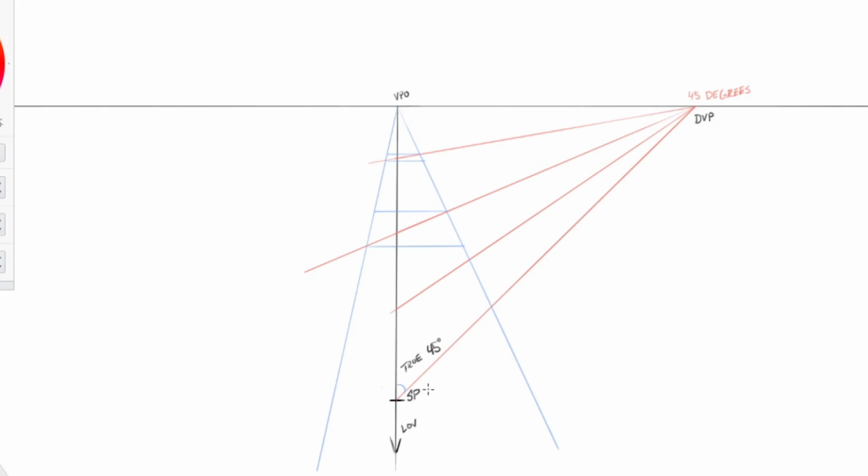So you have a station point right here, wherever your station point may be. This is just arbitrarily speaking, at which point the 45-degree angle is true. Just like our other perspective, we must find a 45-degree angle that is accurate with our station point to the horizon line or the eye level line. So I'm going to show you how to actually find this right now in the general sense.